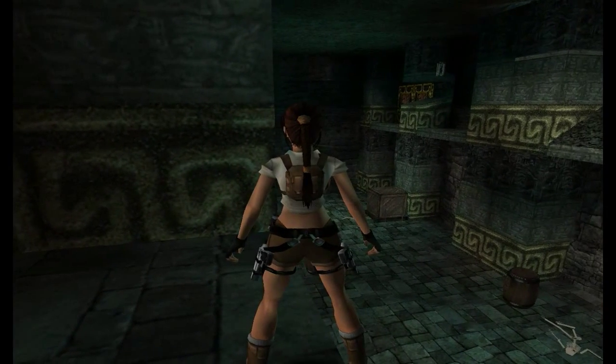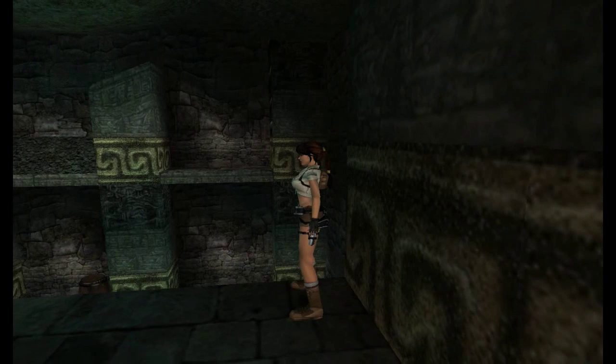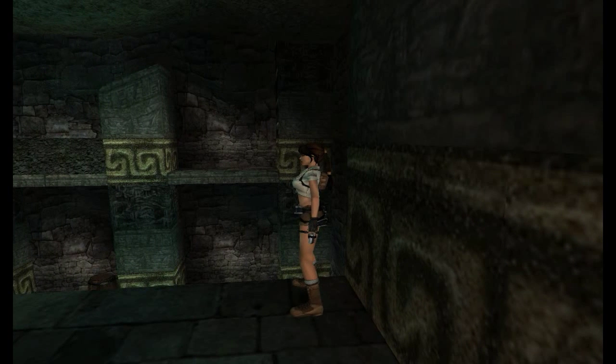And you want to line Lara's shoulder up with the pillar. I don't know if my mouse is showing you this. If not, I will find a way to show you. But that pillar. And hop back. I recommend saving, just in case.